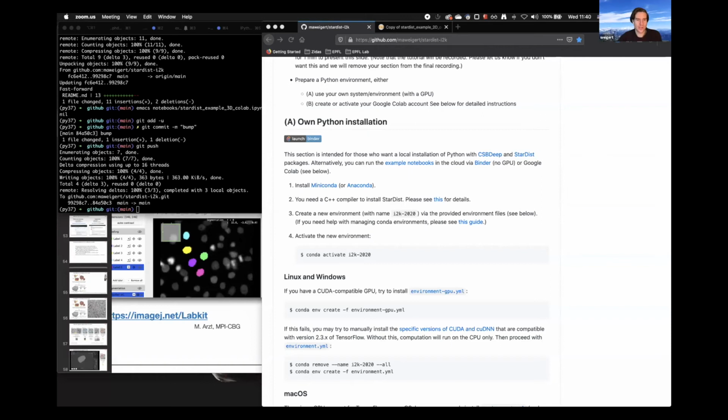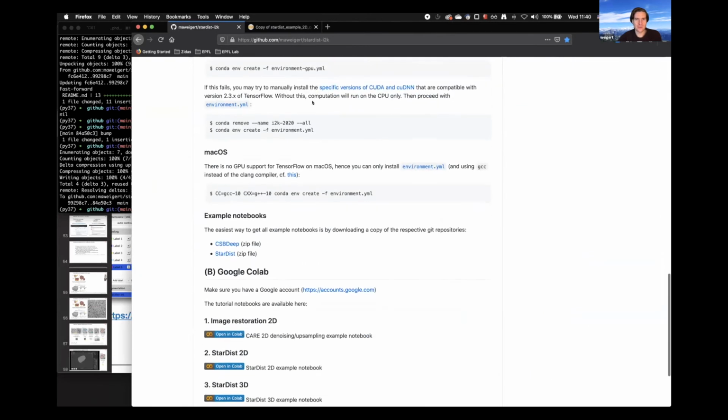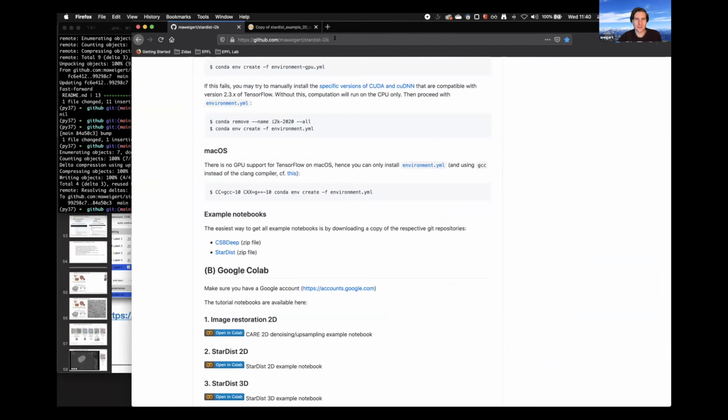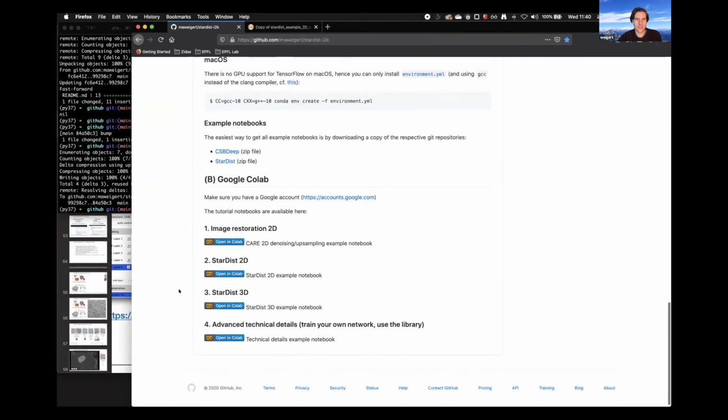So what we are going to do now is go together through one of the workflows that we prepared. All of them can be found on the GitHub at stardist-i2k that I showed you, and you hopefully all have access to. At the bottom, there are some workflows that are runnable in Google Colab.